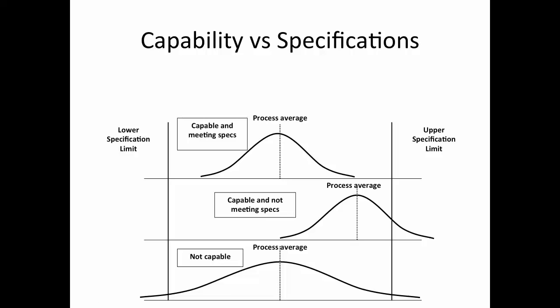The problem with Cp is that I don't know this. I don't know it because it does not take into consideration where the process is located. It only takes into consideration the variation in the process. As seen in the example below, this process is considered not capable because the variation is greater than the specification limits. However, in the second example, everything indicates that it's okay. My Cp value says that it's okay, but it is not always meeting specifications. The solution to the challenge with this weakness of the Cp value is to calculate a new value called the Cpk.